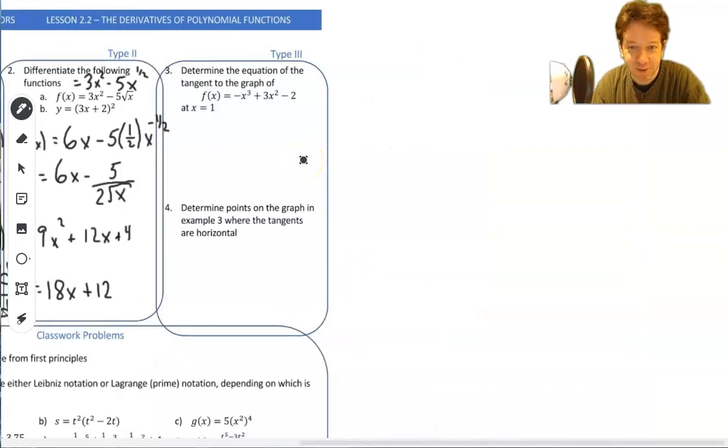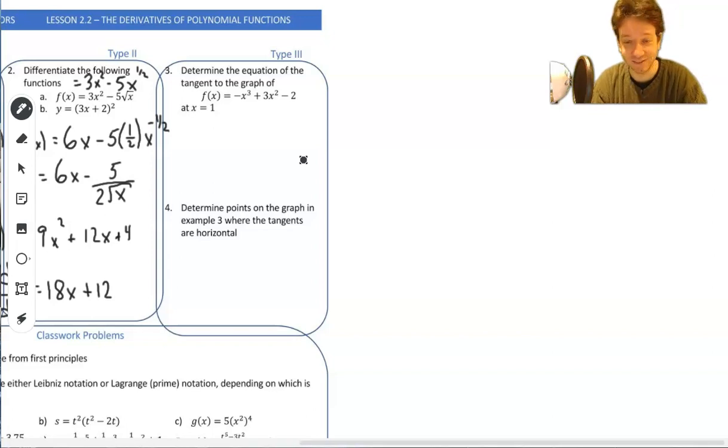So this last example says, determine the equation of the tangent to the graph of f at x. So yesterday when we did this, we did a question very similar to this, but we did it with limits. And a lot of you are wondering, why can't we just find the limit for f at 1? Why do we have to find the limit for an arbitrary x first?